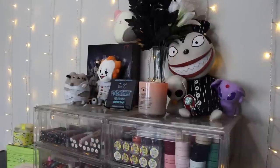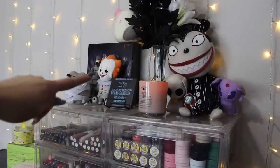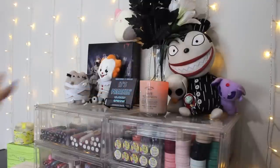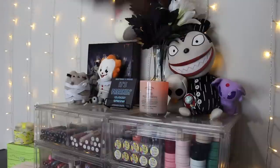And now this is the rest of my backdrop. This is just kind of my cutesy stuff. Yes, I have a pumpkin candle burning. This is White Pumpkin from Sensational. Oh, it smells so lovely in here, if only you knew. The little plushy Espeon, I'm not sure where she's from, if I'm being honest with you.